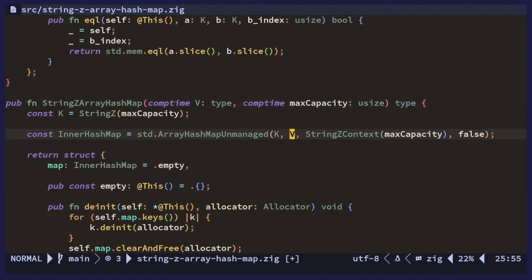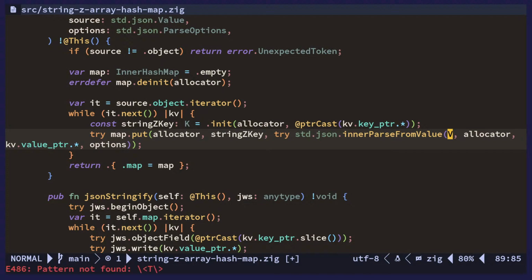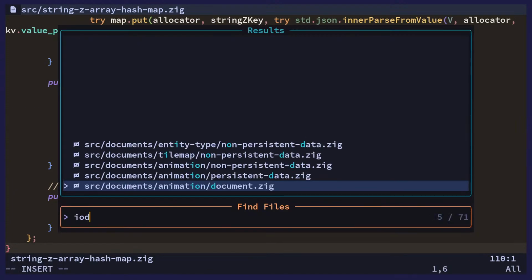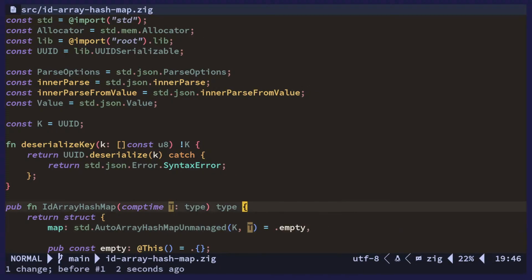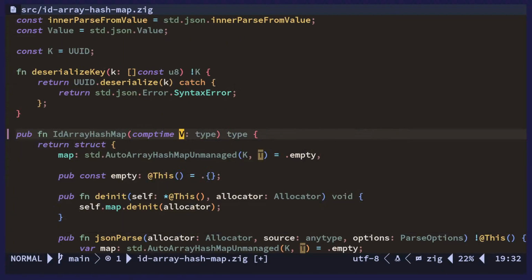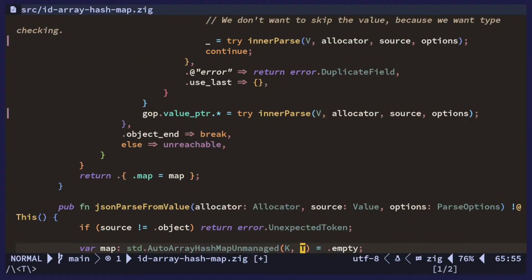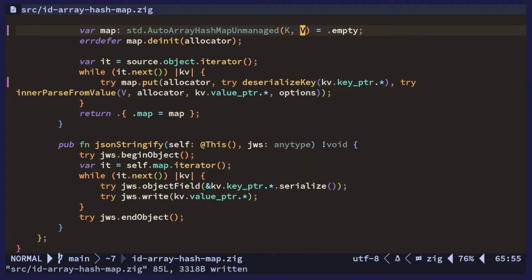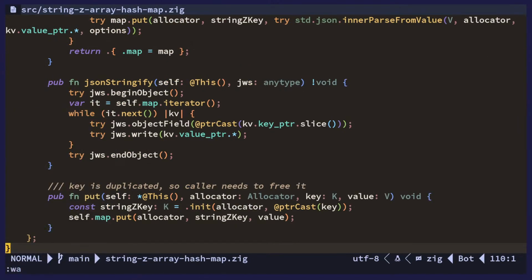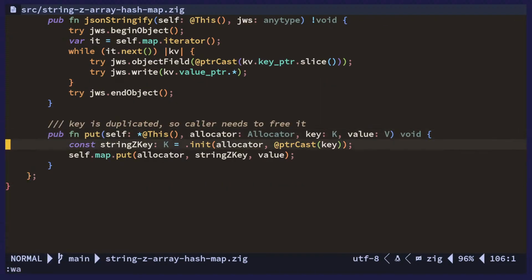Let's change that to v. Okay, that was close. All right, so key v, yes, very good, but this is not a key, this is any kind of slice.